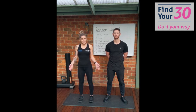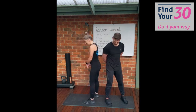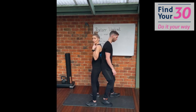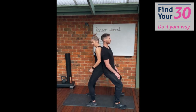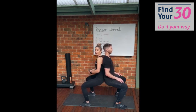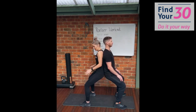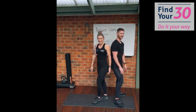First one, we've got a partner squat. So you're going to stand back to back with your partner, like so. Feet wide, putting pressure on each other's backs. And then we're going to step the right leg out, left leg out, and then we're going to come down into a squat hold. Make sure you've got equal pressure on each other. If this is too challenging today, you can pop yourself up a tiny little bit, take the pressure off your legs, and we're going to be holding the squat for 40 seconds. Yep. So then just coming back up, together again.